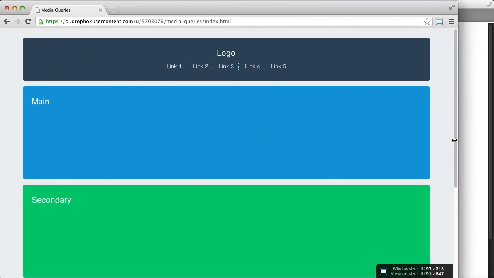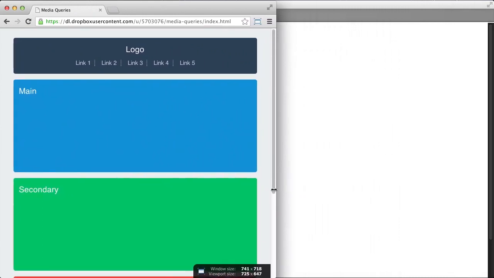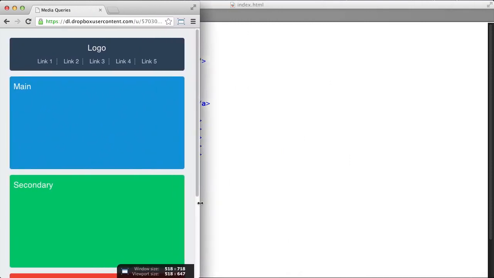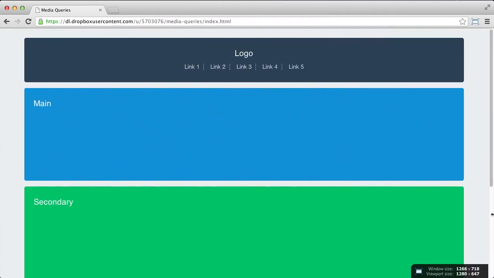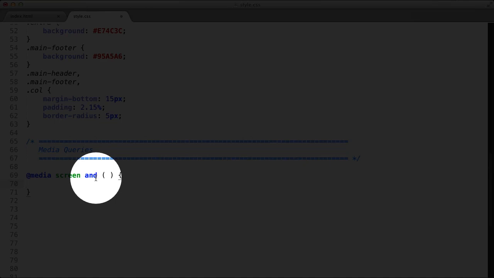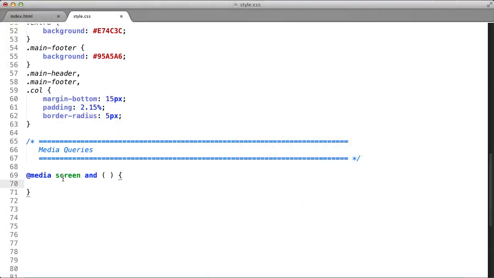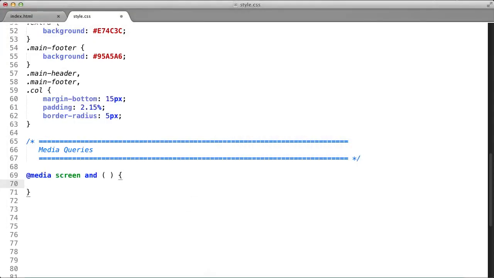Now, the widths, margins, and padding are all percentage based in the CSS. So the layout is completely fluid. And everything is laid out in one column, but we'll be adjusting this layout shortly. We can create more complex media queries with logical operators. Now, we covered the AND operator in the previous video, which can be used to combine the media type with the media feature or combine multiple media features together into a single media query. So let's talk about other logical operators we can use, like the keywords not and only.